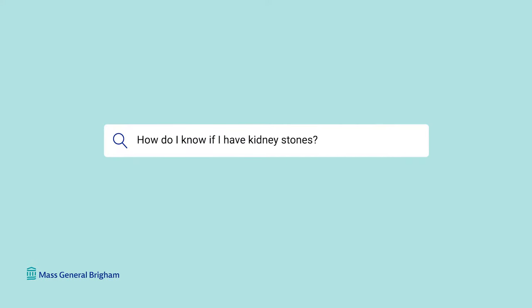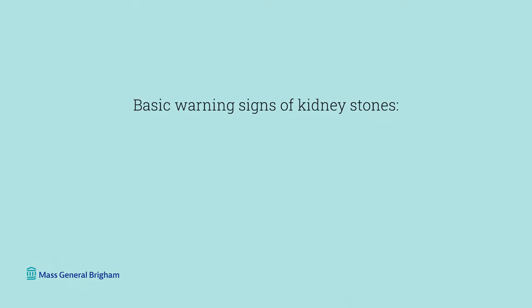How do I know if I have kidney stones? Usually people become aware they have kidney stones when they have symptoms, and these symptoms occur when the kidney stone moves from the kidney down the ureter into the bladder. Basic warning signs are: first, flank pain — very common, and it may radiate to your abdomen or groin. Second, nausea and vomiting, also very common. Third, blood in the urine. And fourth, fever — which is of some concern. If you do have a fever, that's an indication to call your physician and seek medical attention right away. Often symptoms can be quite severe, and many times people end up going to the emergency department for treatment.